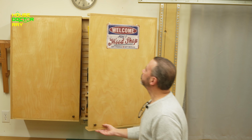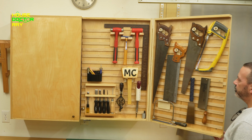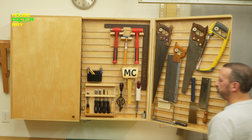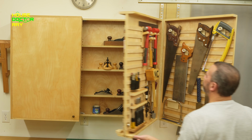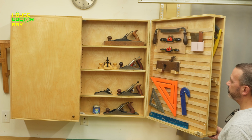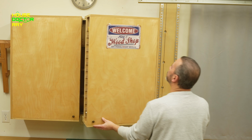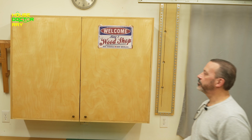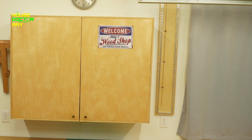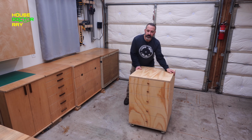Cabinets are a great way to store larger tools and supplies. I have a mix of stationary and mobile cabinets, which allows me to reconfigure my workshop as I need to. I have a series of videos that I'll link to showing you how I built some of these cabinets. And if you're short on space, consider mobile cabinets with locking wheels. They're a game changer. I made one with doors and adjustable shelves.